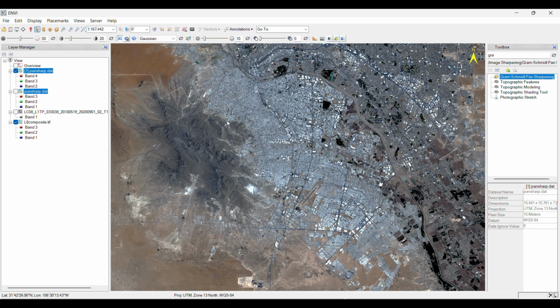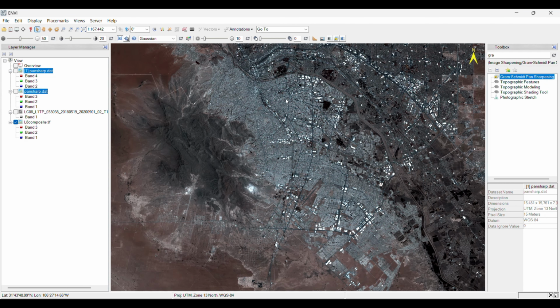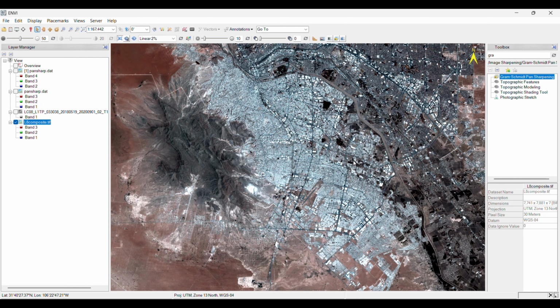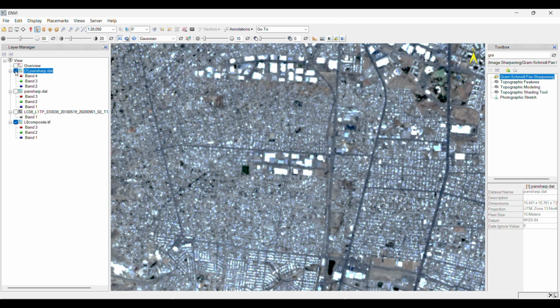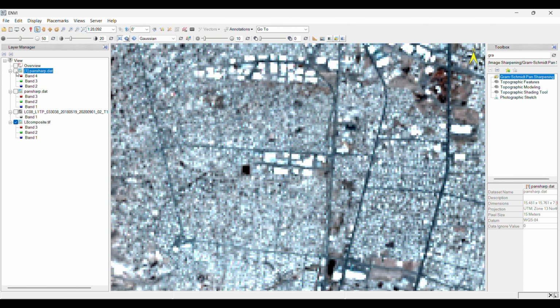This is before pan sharpening. Let me change its enhancement setting. I'll keep it linear 2. Okay, let me just turn this one on. You can see this feature, and let me turn on the after pan sharpening imagery. Can you differentiate what we actually accomplish after pan sharpening? I think you can, definitely, because the imagery still looks fuzzy, but after pan sharpening it looks much better, and I'm going to show you how to do that.